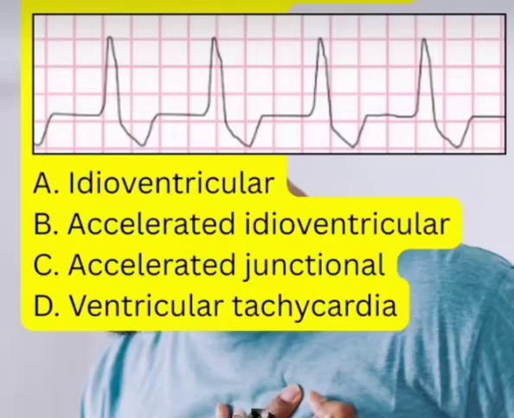So A says idioventricular. Idioventricular is the normal intrinsic rate of the ventricles, which we know in the SA node it's 60 to 100 beats per minute. If we drop down to the AV node, that is a junctional rhythm. We're looking at 40 to 60 beats per minute. But then if we drop all the way down into the ventricles, the heart gets very slow. And a normal rhythm, known as idioventricular, of the ventricles is going to be firing at 20 to 40 beats per minute. We just said that heart rate was 86 beats per minute, so we know it can't be idioventricular.